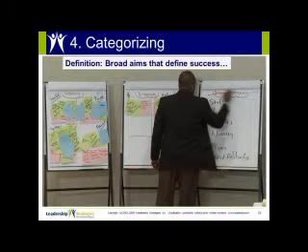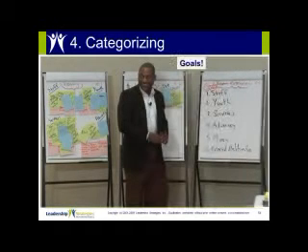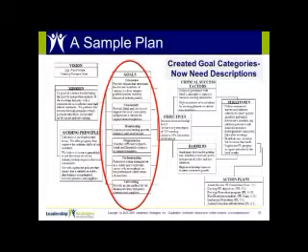Now notice, these categories are broad aims that define their success 10 years out. Well, think back, what does that sound like? Broad aims that define success, those are called goals. So we use this visioning process, all the steps we went through, to get this organization to see themselves successful 10 years out as an easy way for them to identify and highlight their goals.